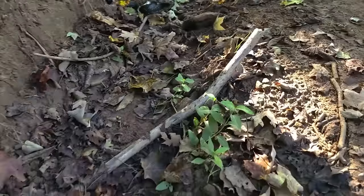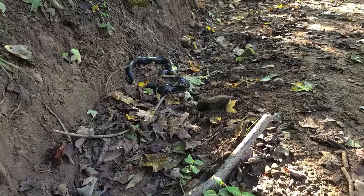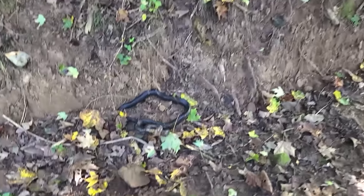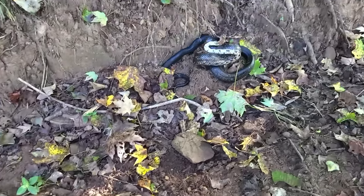Yeah, they're usually not this violent. Carmen found this one and started barking at it. No, no. Maddie, are you serious? You stay. Hey, now, don't be biting me. Get back. This one's all coiled up.